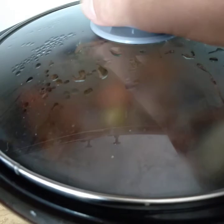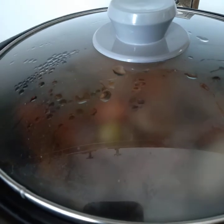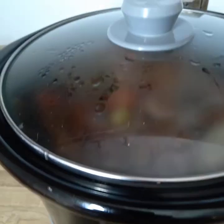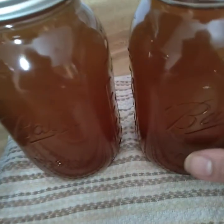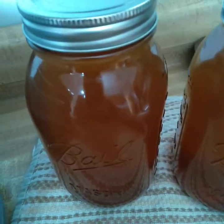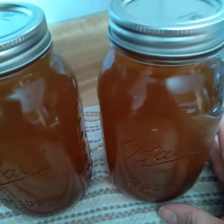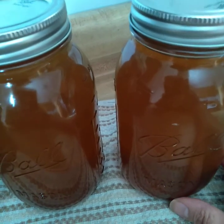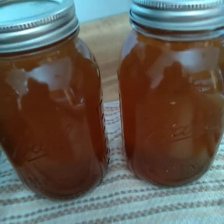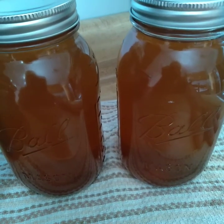So at that point, I took off the lid. I got a slotted spoon and I took out all the vegetable scraps that were in the crock pot and I placed them in a bowl on the counter. I then proceeded to fill the jars, these are 1-quart jars, with broth. I left a 1-inch headspace and I wiped down the rims of the jars with vinegar on a little cloth and I pressure canned them for 35 minutes. So now I have some real good vegetable broth to add to my stash of broth and other items.